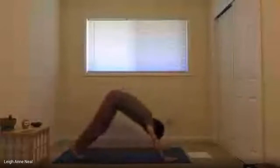Okay, so we still want to use breath awareness, Dirgha, Ujjayi, and Smriti. So hopefully we've got all those techniques still running here, okay? All right. So from here, we're going to come to our toes, look between the hands, and with the next exhale, we'll make our way to the front edge of the mat.